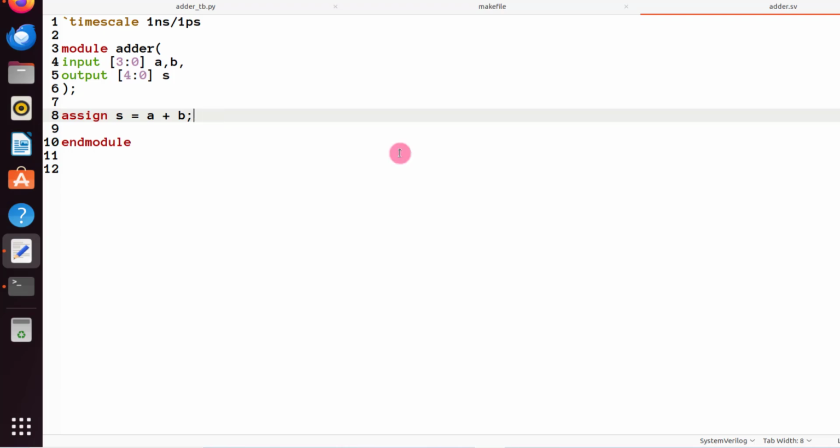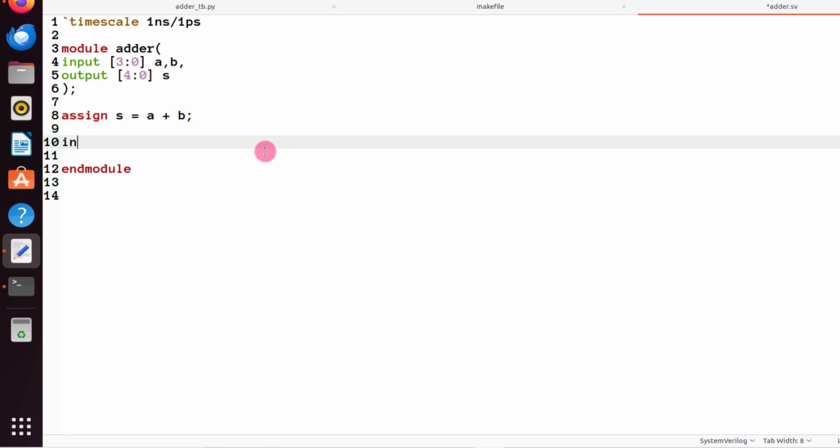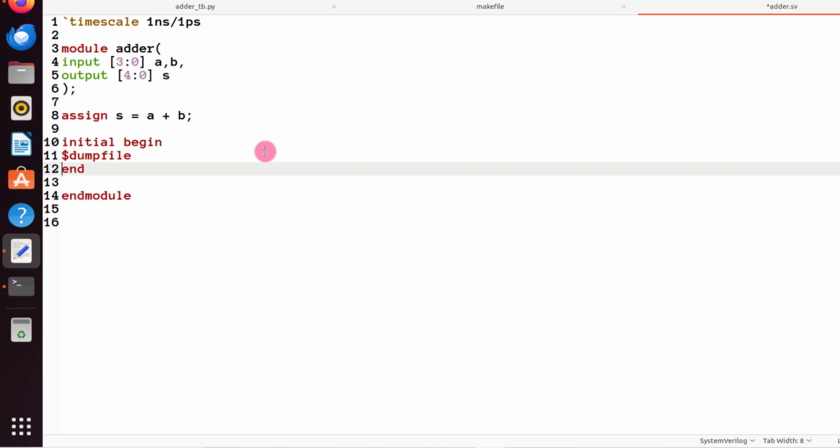Here we haven't dumped our waveform data in any file. Hence, we won't be able to analyze values on the input and output ports. So we proceed and we add these two statements: initial begin and end, dumpfile.